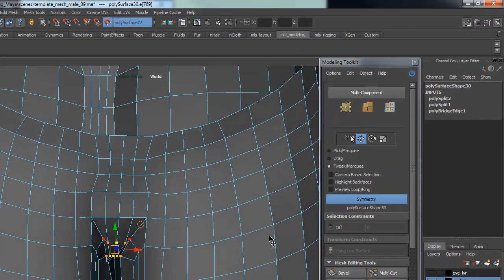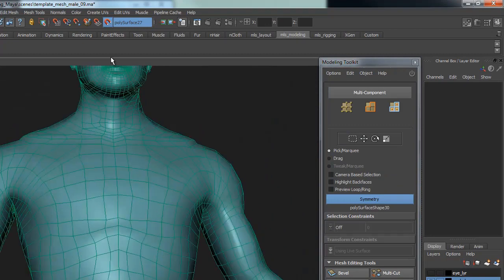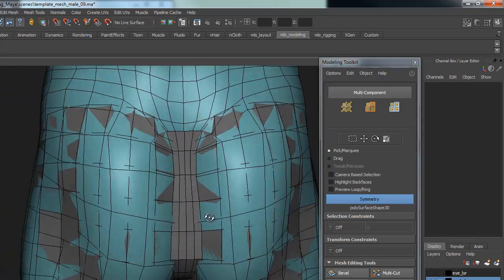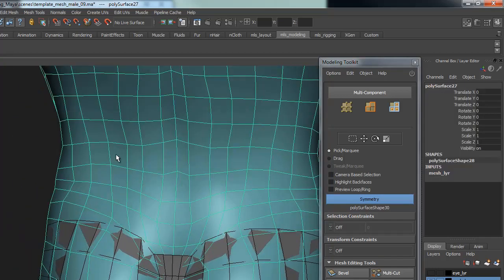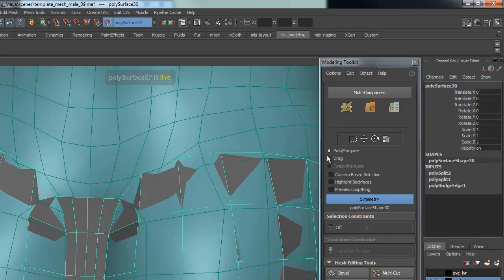Oh, I forgot. And we can turn the live mesh off. So unhide that guy and hit the magnet icon at the status line at the top. Turn off the live mesh. You won't need that anymore because you've pretty much got all the boundaries you need. Maybe we'll use the live mesh to fix the top of his pants here. Maybe I should just turn it back on here and fix the top of his pant line here.